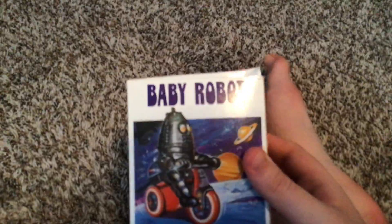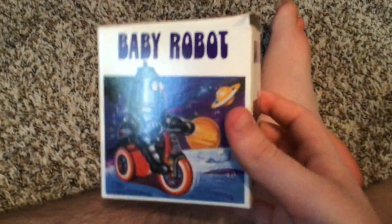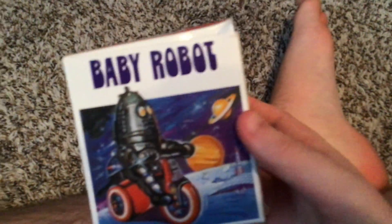I'm gonna shut this box for the review. So here we go, the baby robot — we'll start off with the box. It's the box in all its glory. Baby robot, pretty good art of the robot itself on there, and I guess Saturn and Jupiter. Side of the box: baby robot, attention — this is not a toy. Baby robot on the bottom of it. That's the box now.